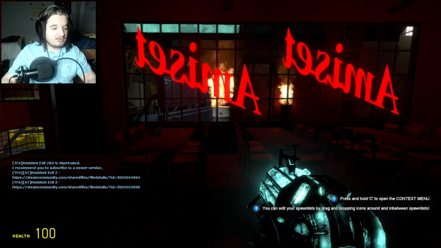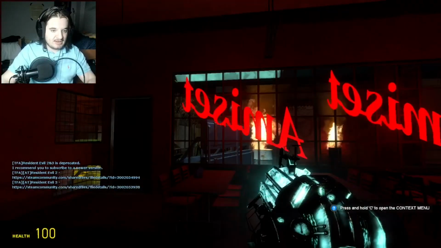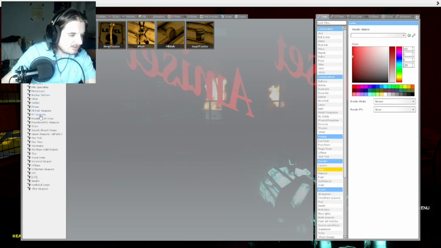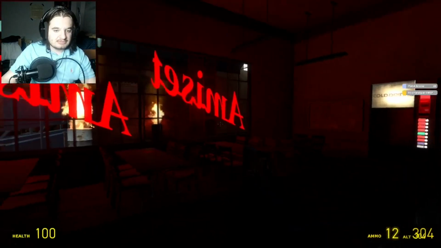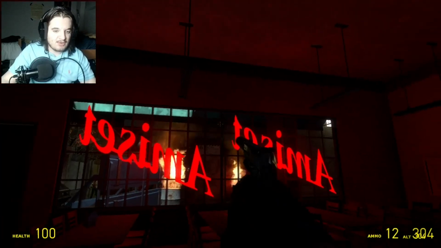Alrighty guys, we just spawned in. We spawned into a diner. I'm not supposed to have this, so let me get out a weapon. Start this out. Okay, weather. Let's try this weapon. What? With a silencer. Oh yeah.